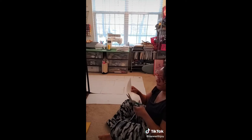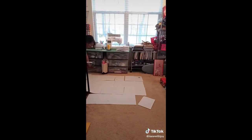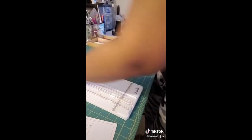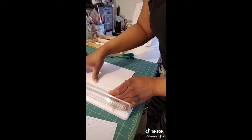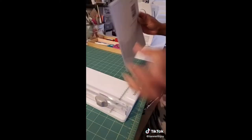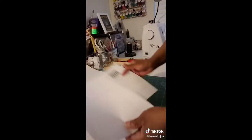Hi guys, so here I am trying to put this pattern together. I don't have a big enough table to hold everything so I am basically just going to cut and assemble on the floor of my office. First I thought I'd do this with a pair of scissors and as you can see it was really slow going. Then I thought, you know what, I have one of those Cricut cutter things I use for vinyl, so I pulled it out and decided to use it. I tried it on a few sheets of paper and it worked out great. I was able to do five sheets of paper at a time which made it much faster.